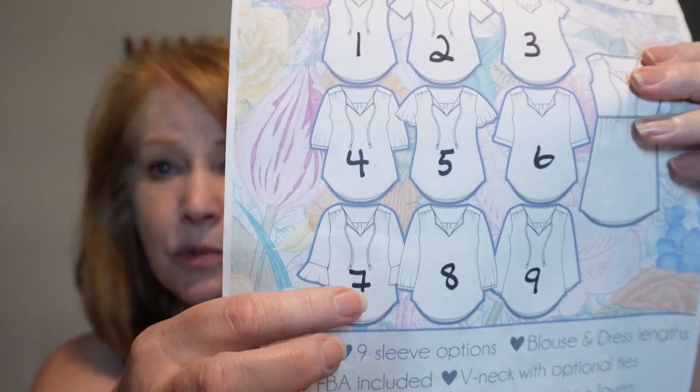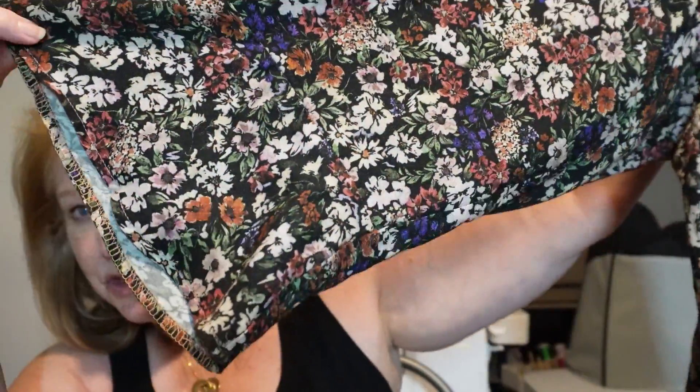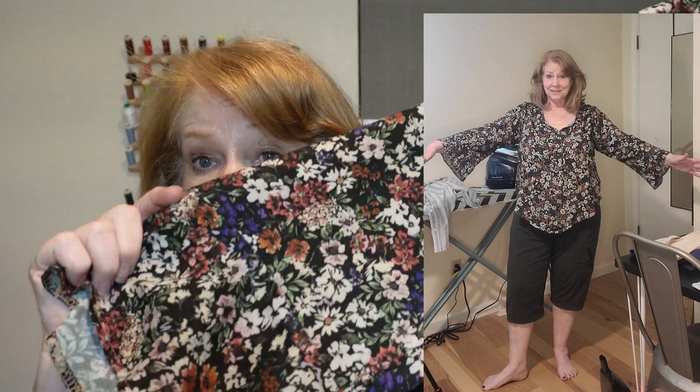So first, let me show you — this is the third one I made, and it is the one with the three-quarter bell sleeve, or flare. I think they called it a three-quarter with a flare. The fabric I used is a Lady McElroy, and I included the ties on it. I'll put some pictures or video up there. Here is the sleeve with the little flare — because of the pattern, you really don't see where that seam is or the delineation between the sleeve and the flare.